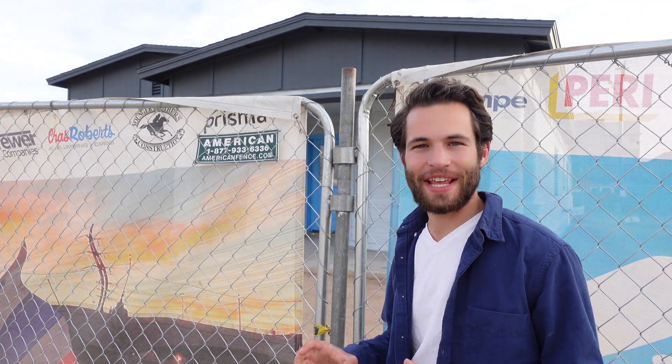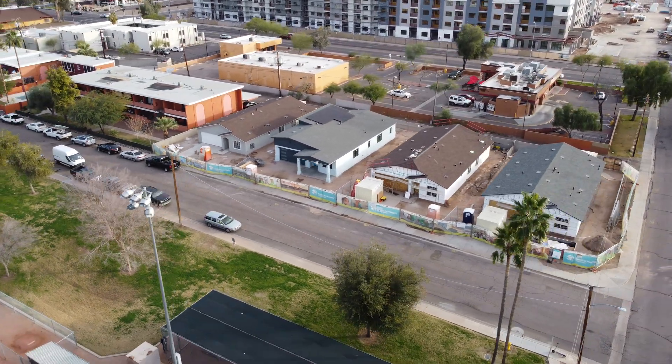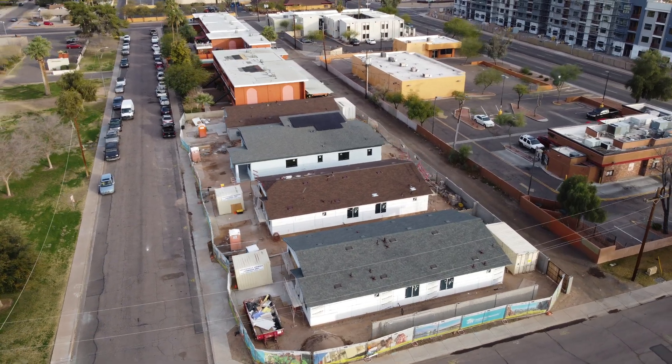I've made it back to the 3D printed Habitat for Humanity house in Tempe, Arizona. It looks like it's about complete, but they're still working on the stick-built homes to the left. They've completed the exterior, they've painted, and it looks nice. They've put some clever finishing touches, some beams, and it really looks a lot cleaner and more modern than it did last time I was here.